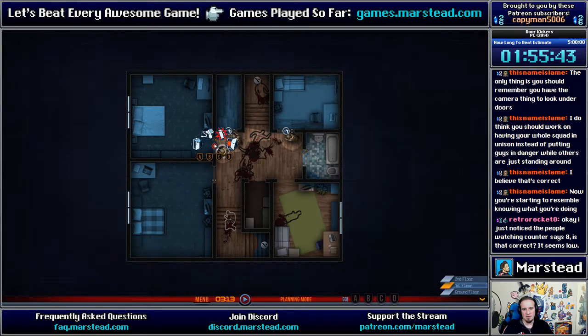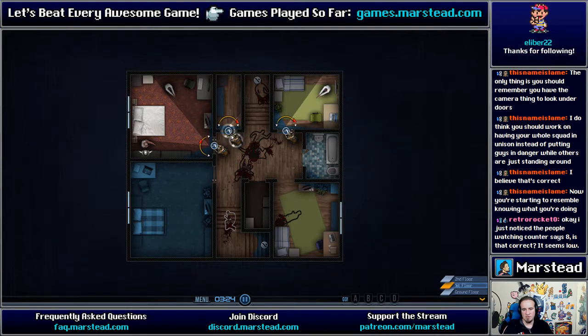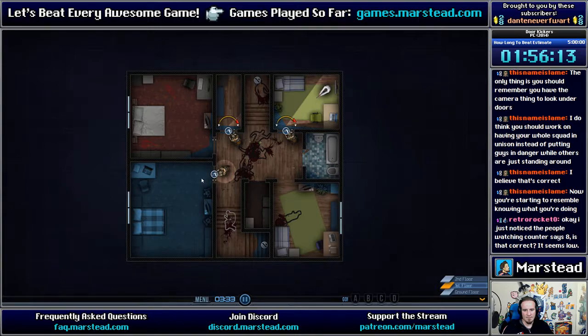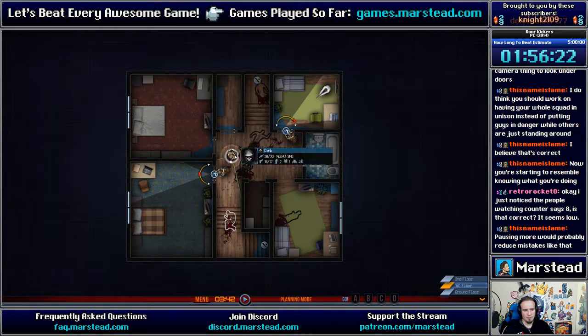Alright, so we got spy cameras. What do we got here? There's one guy in this room, nobody in this room, two guys in this room. Okay. So, how do we want to do this? I wish I could have someone that opens the door from the side of it. I feel like the only way to open the door from the side is to throw a flashbang in the room, right? Let me check the last big room down here. Oh, not what I want to do. We want to do spy camera. There's one guy in this room. Okay. So one guy we could probably handle. Pausing would reduce mistakes like that. Okay. Do my best.